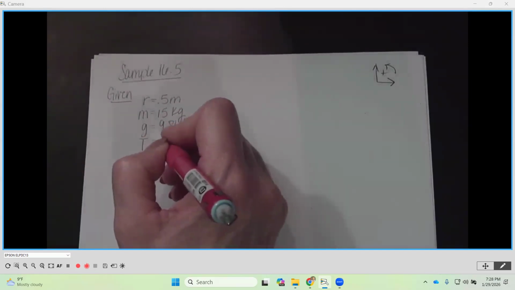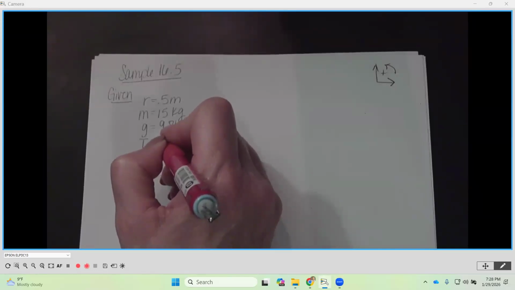The last two problems we did used 32.2. Now we're at 9.81. And again, I know they don't specifically give it, but I like to write it down so that I have it handy and top of mind. And now the force being pulled on that cord, the tension in that cord, is 180 newtons. So our units are going to be meters, seconds, kilograms, newtons, for the metric system.